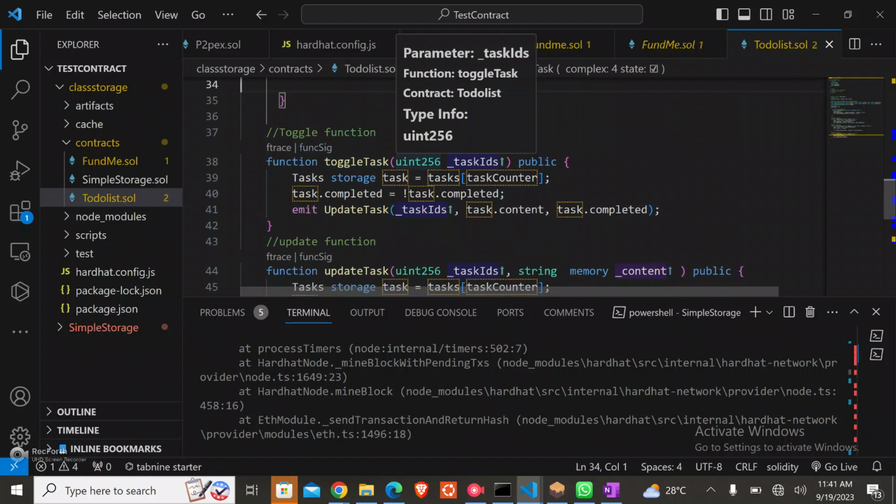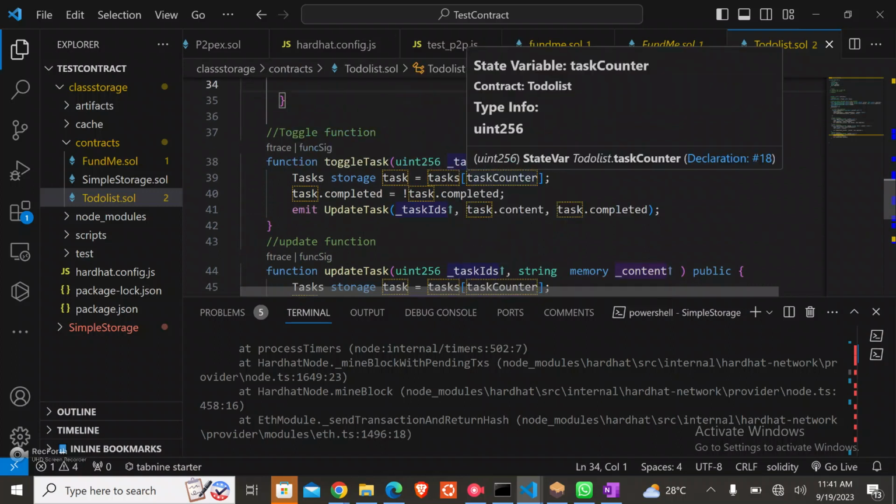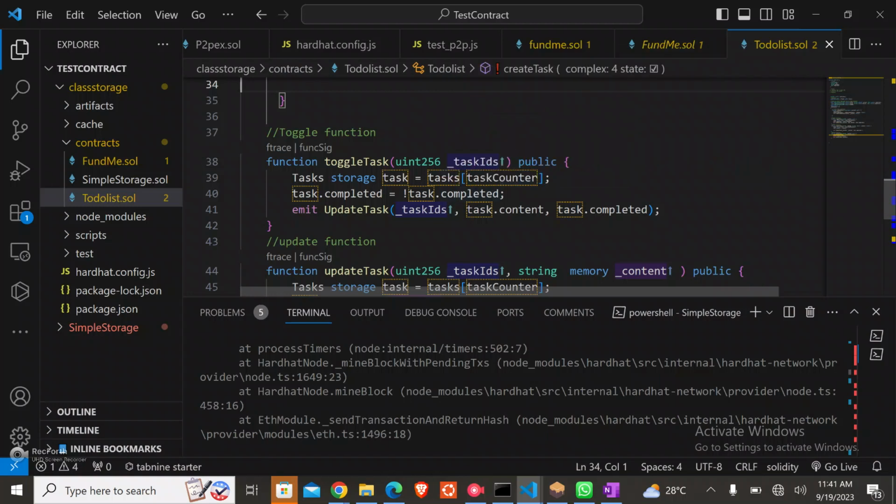So now we have a toggle function. What the toggle function is doing is that we have our storage and it's keeping track of the unique ID. So it's telling us that task.completed is equal to not completed.